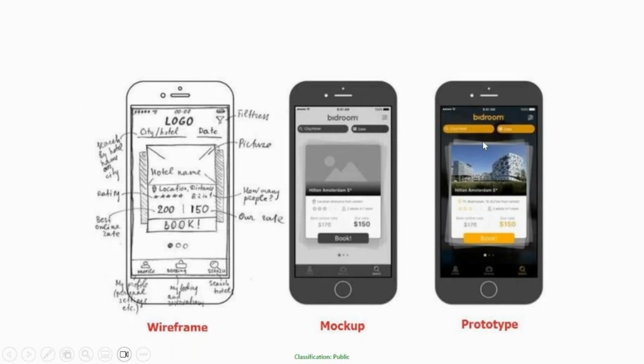Whereas prototype gives that option. Here the stakeholder can play with it, can actually click on this and see how it works. Maybe if there's a menu button somewhere, you click on that hamburger menu, get all the options. You click on book and get a confirmation pop up over here. All those things will be possible in a prototype. So you're increasing the complexity, meanwhile reducing the amount of rework that would be required to reach this final screen.